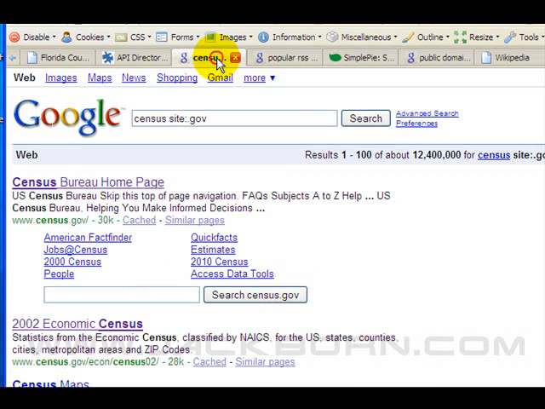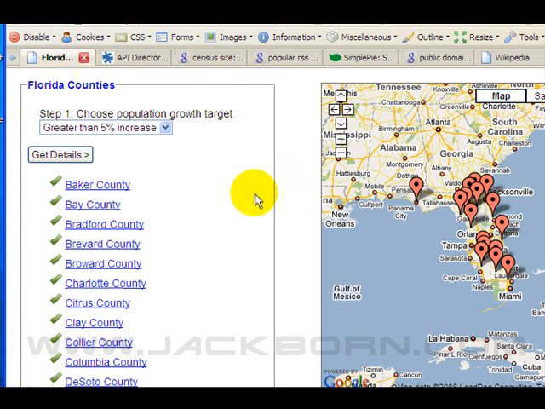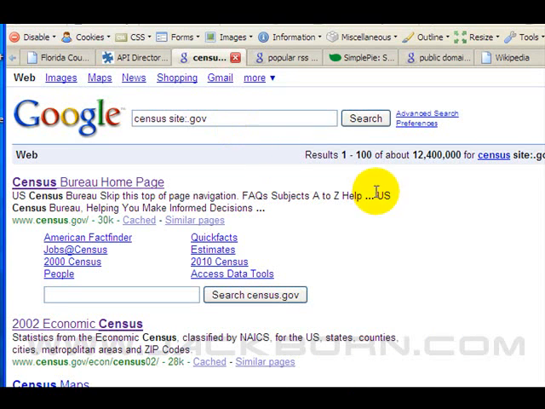I also want to give you some ideas about places to go to get just data. So let's say you wanted to do something similar to what I showed you with the Florida counties. A great place to get public domain data is from our government. From what I understand, anything that the United States government creates is paid for with taxpayer resources, and so that data, that work, is available for us to use free. There's no copyright on it. We get to use it.